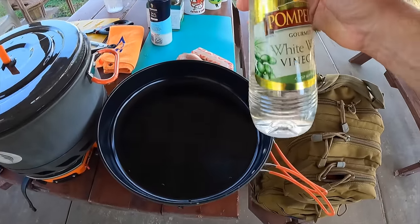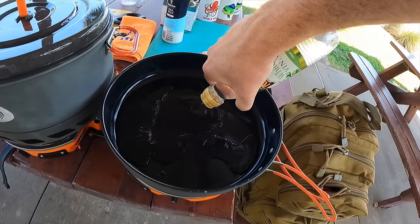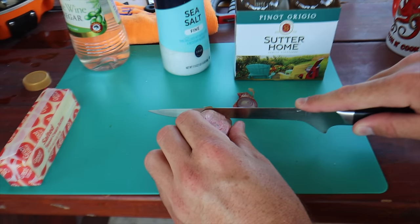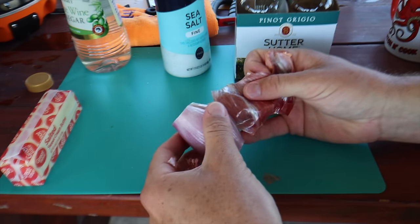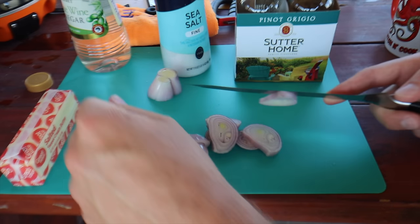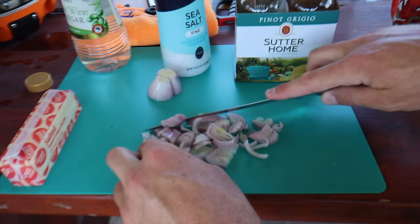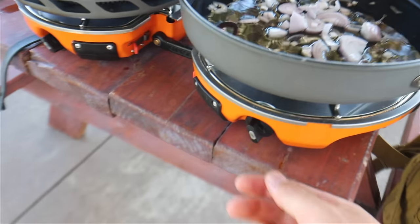All right, and for the sauce, I'm gonna add some white wine vinegar. I'm supposed to add about 1/4 cup. I do not have measuring implements out here with me, so we'll do like that. And this, about a whole one of these. The white wine. Cut up a shallot. Not 100% sure the difference between an onion and a shallot, but there we go. They said just a little bit. By the way, this sauce I'm making, I believe, is called beurre blanc. But I don't want to offend any French people, so we'll put an asterisk right there, you know. I think that's how you pronounce it, though. Sweet. Gonna add this to the wines and vinegar and turn it on.